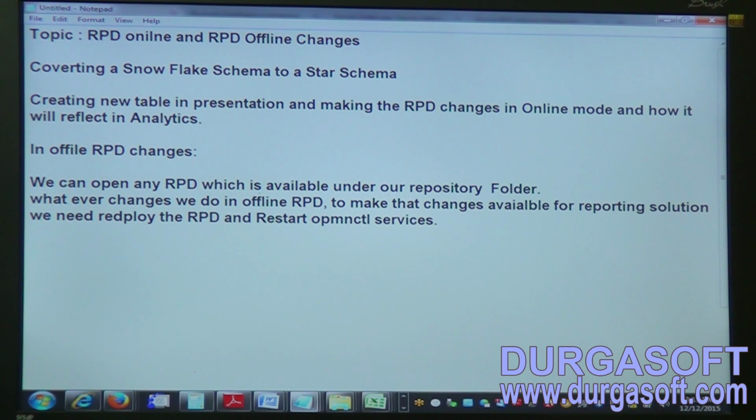And the next thing is, when we open RPD in offline, it will ask you for the repository password. That is the first difference.